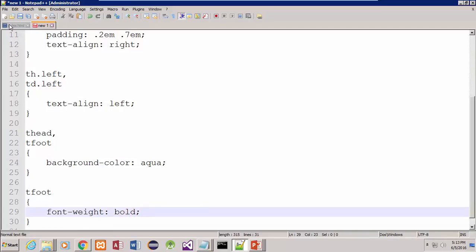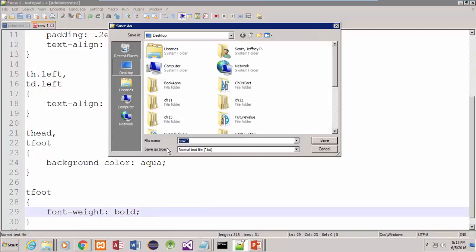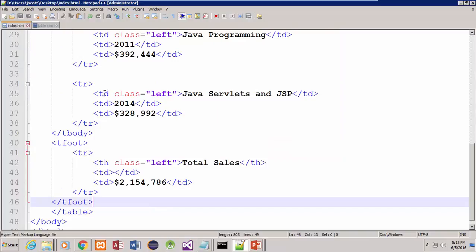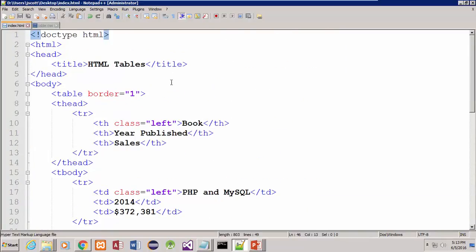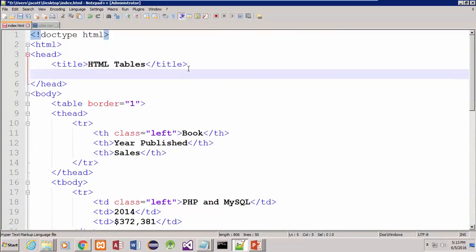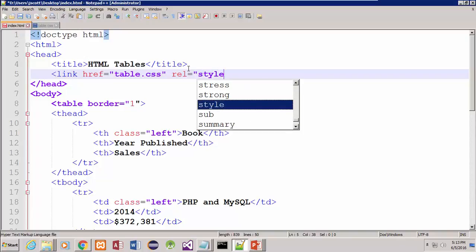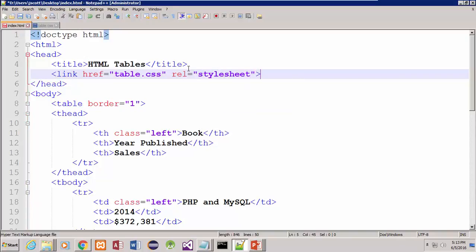All right, whoops, I lost my font weight there, and I lost the ending curly. What did that say on here? It said font weight bold and then my curly. I'm going to just call this table.css. Then I have to include that in here, which I'm not doing right now. So again, I have to put in my link tag. I can either say rel equals stylesheet, then the href, or I can say the href and then the rel equals stylesheet. Either way works just fine. Let's see if we've changed our table.